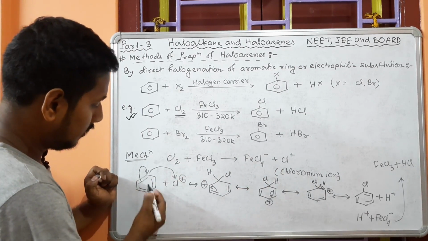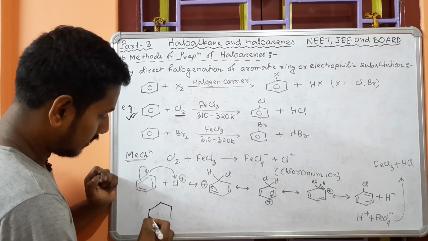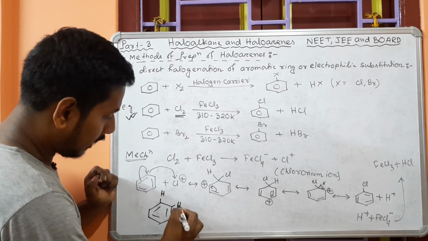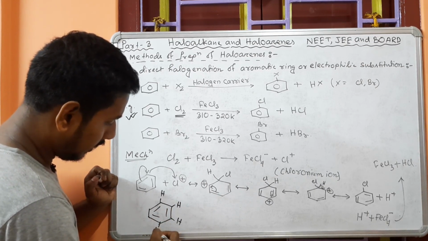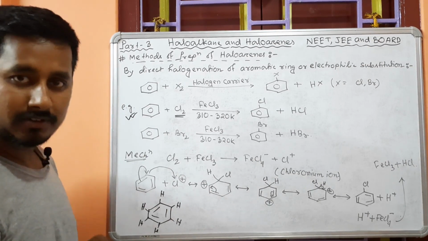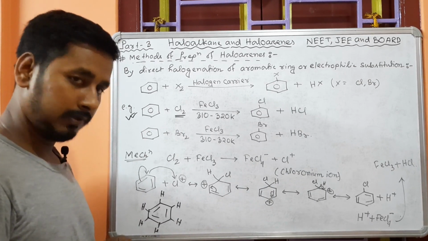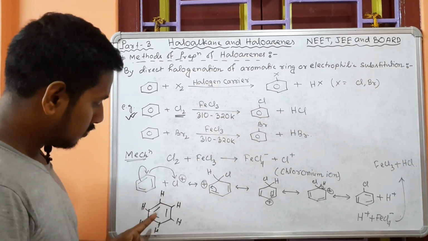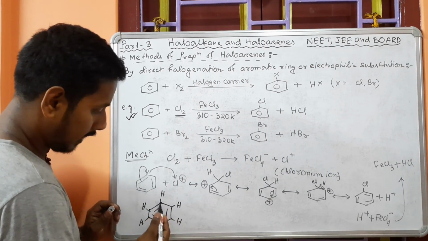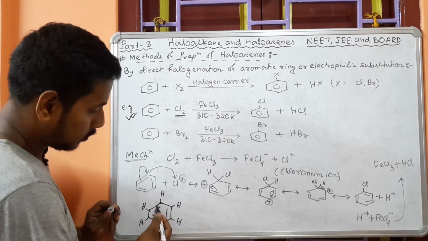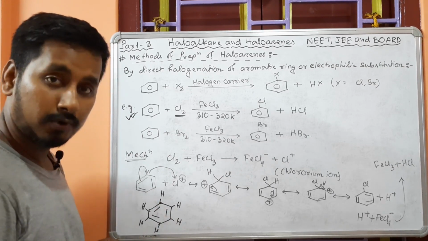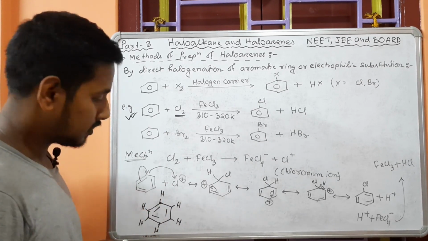So this is your benzene ring. In the benzene ring, each and every carbon has one hydrogen atom. You know that the valency of carbon is tetravalent, so each carbon has 4 hands. For this carbon atom, one hand here, another here, 2, 3, and here 1 hand for hydrogen, a total of 4. So carbon is tetravalent in nature.